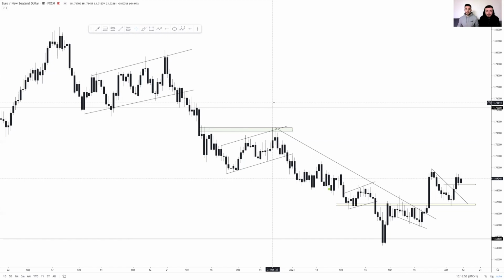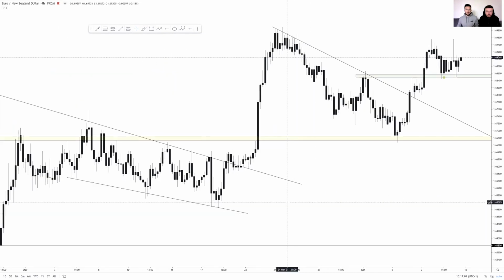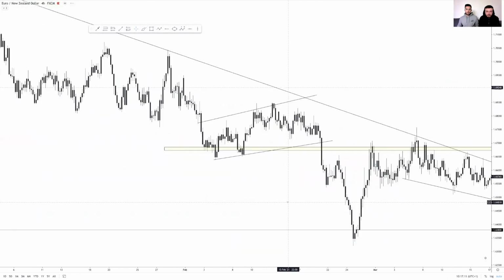So you can see with this market, we were clearly making bearish impulses followed by bullish corrections all the way down from up here, and then making again another bearish impulse followed by a bullish correction all the way down. That's what the market structure is looking like. If I drop down even to the 4-hour time frame, you can see on the lower time frames as well, we do have corrections as well.